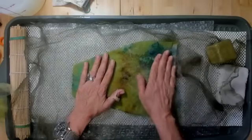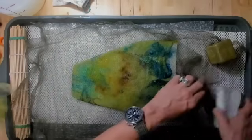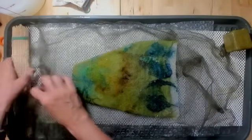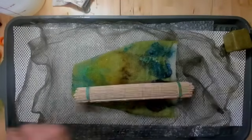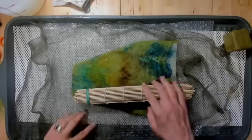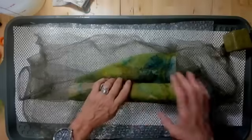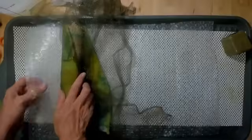Now, you don't have to rub this all to death. We're going to roll, and rolling, especially something small, is just so easy. So here's how I like to do that. I'm going to start rolling side to side first. We're going to shrink it this way. I'm stuck to a hanky over here. Okay. We're going to roll side to side this way first. We have our project all encased in the mesh, and we're going to wrap this, and I'm going to use the short end of my super bubble and roll that up around it too.